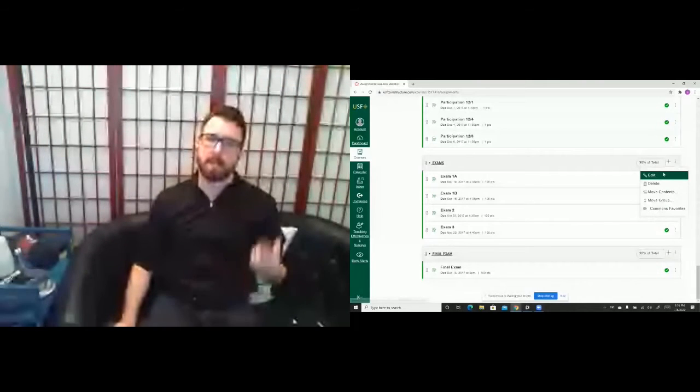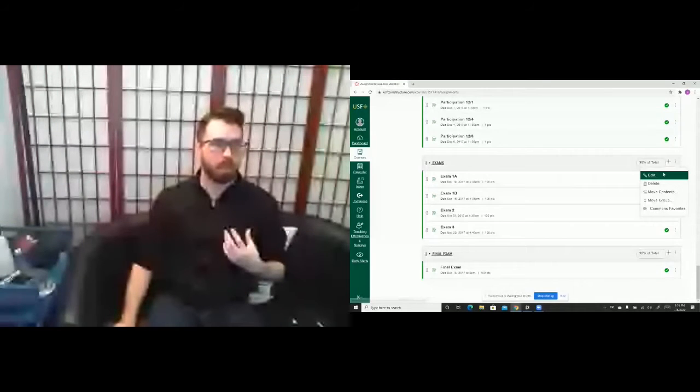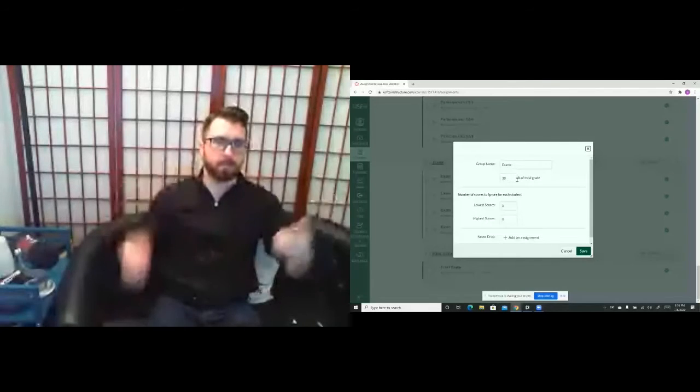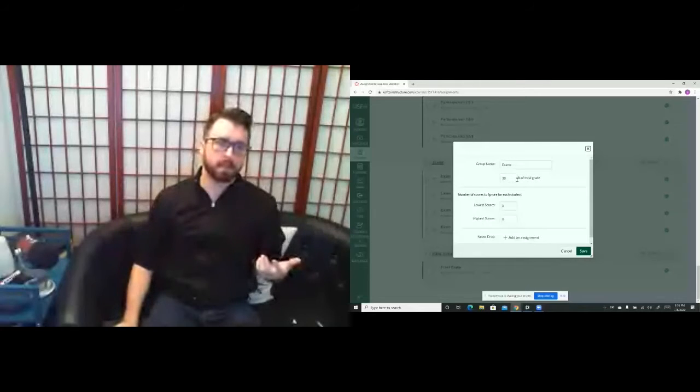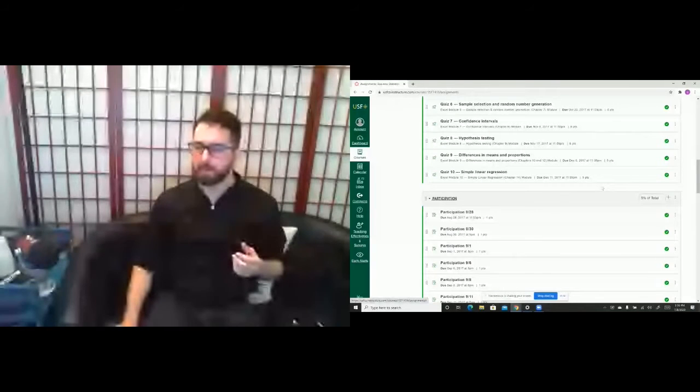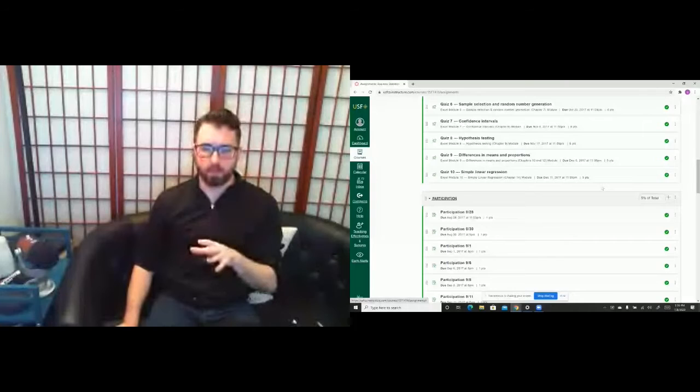Fun fact, if you don't make it add up to 100%, it'll upscale. So if I made everything add up to 60%, it would then just extrapolate that to be a full 100%. But it's best practice to try to make sure everything adds up correctly. Whenever you do an assignment now, you can go ahead and add an assignment like this. So I just go plus assignment. I could type in whatever I want.